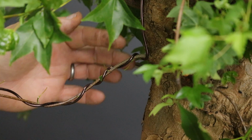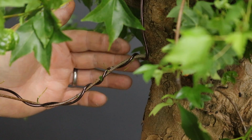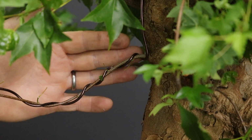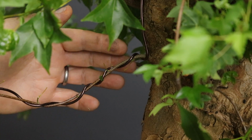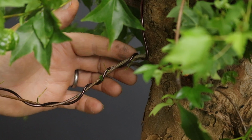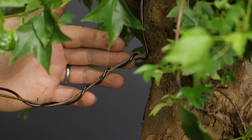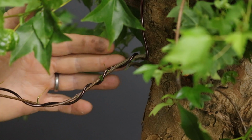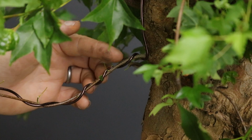While I'm going through the tree and doing some grafting, I'm also looking at the existing branches to see if those are actually usable. And as you can see, this branch has been wired down. Now, branches lower down on the tree should go down, and branches in the apical area are of course going to reach more towards the sunlight. So it's important that you get this first angle of the branch correct. And with maples, or deciduous trees in general, you can't leave them too long, because once the branches become woody, it's going to be impossible to bend them down.